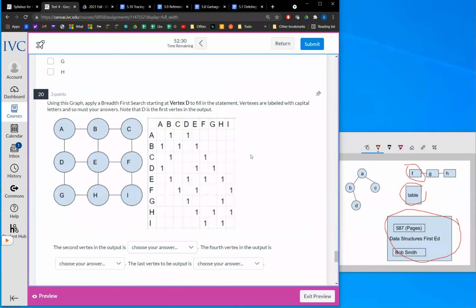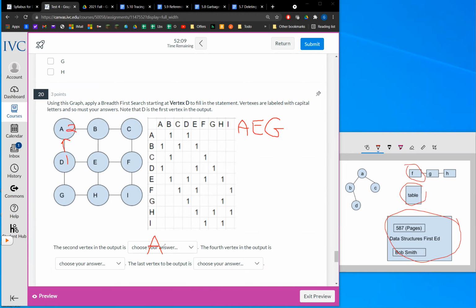All right, breadth first search starting at D. All right, so D is our first output. Breadth first search. We're going to go ahead and enqueue A, E, and G. So go ahead and go to A. Correct ones.